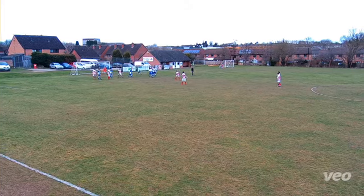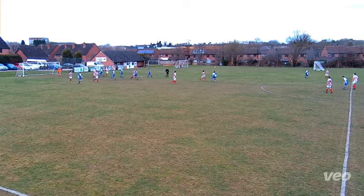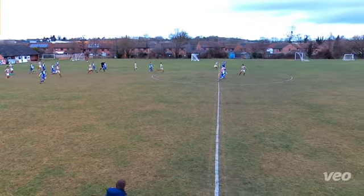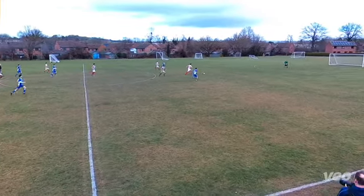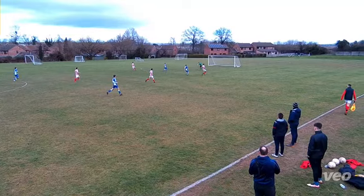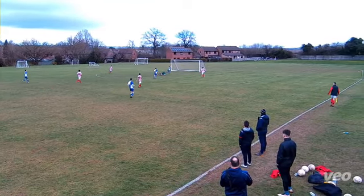If you follow what happens, James thinks he's going to win it. He's going in. Their striker's clever, just rolls him. And that's the trouble when you get so tight that the striker will do that to you. Again, now we get it back to our keeper. Josh's feet now gets the ball stuck under it. One touch, 8 foot. Whoops, got it stuck. Then a big touch. And it was just a catalogue of errors that followed it.